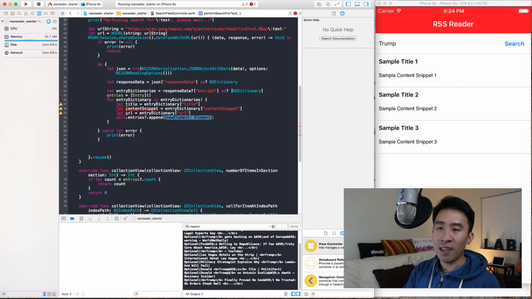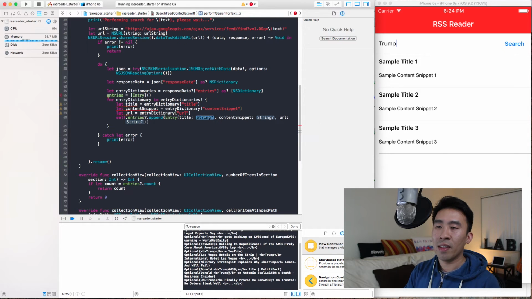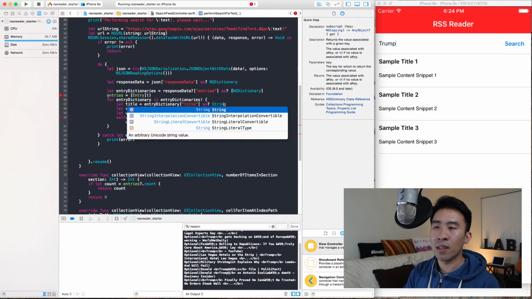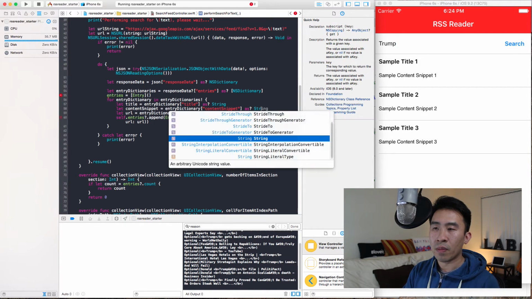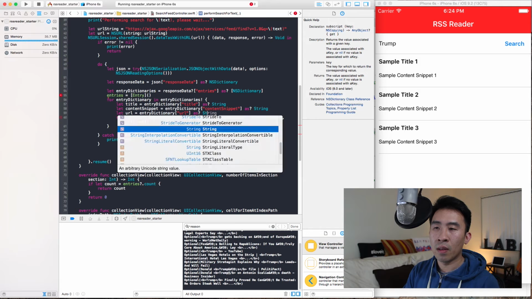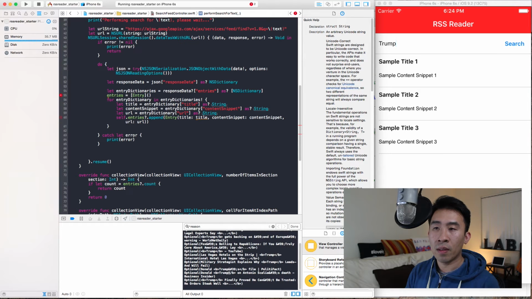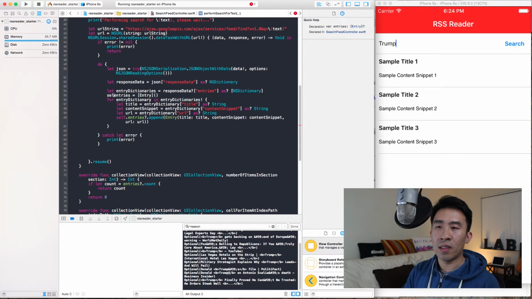And then we're going to append. And then we just do entry, title, content snippet, and URL. These need to be strings. Okay, and then this also needs the self.